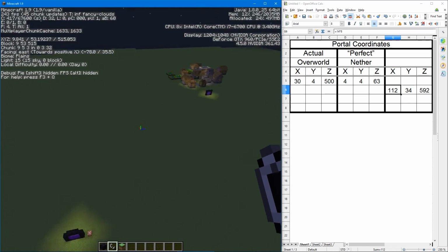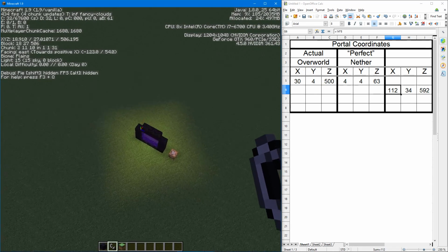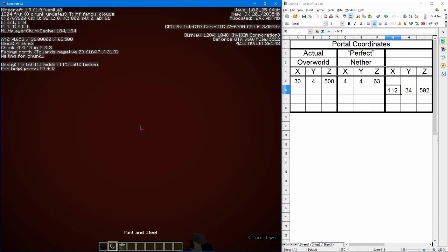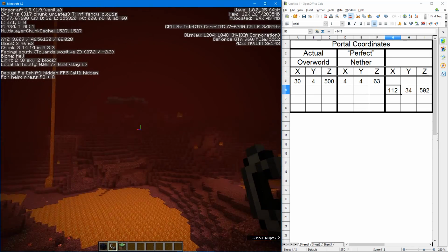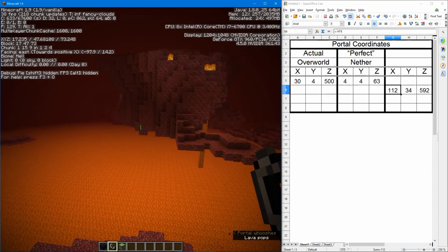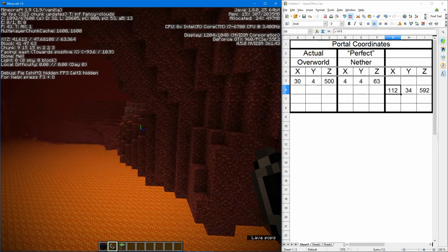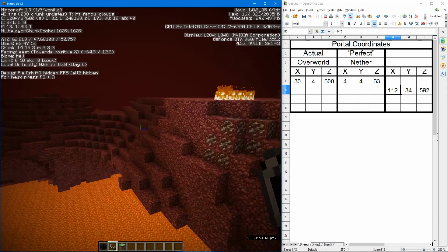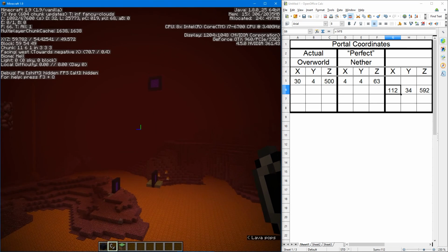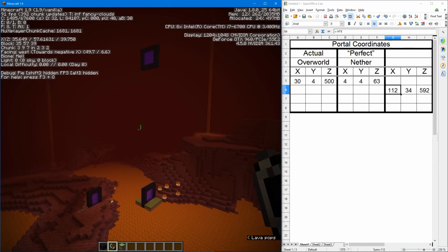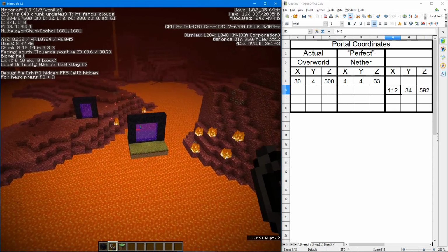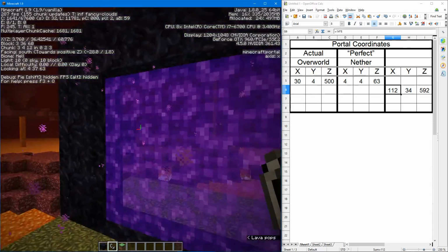And again, that's because it will always try to find a place where you can actually walk. It wouldn't be very fun if you turned around and were stuck in another portal inside of a wall. It would be horrible. You'd probably die of hunger eventually because you're not really able to do anything while you're in the actual portal frame. So yeah, there's a bunch of nifty tricks you can use in the Nether to get around. And again, the Y coordinate doesn't have to be exact, but it will look for the closest portal.